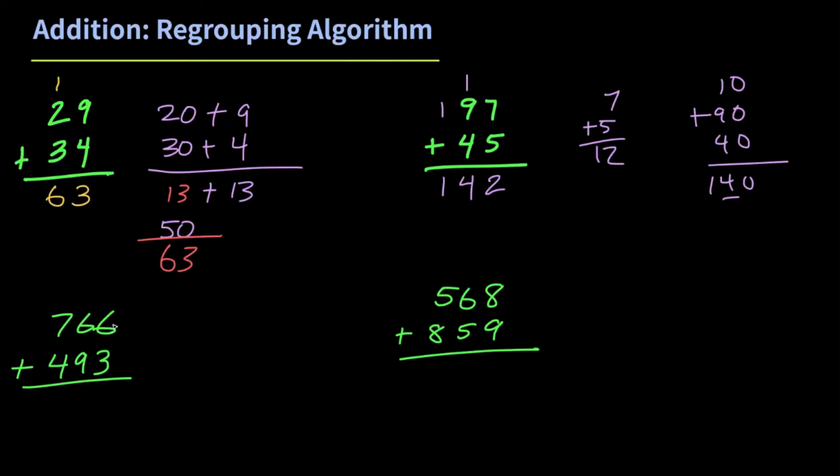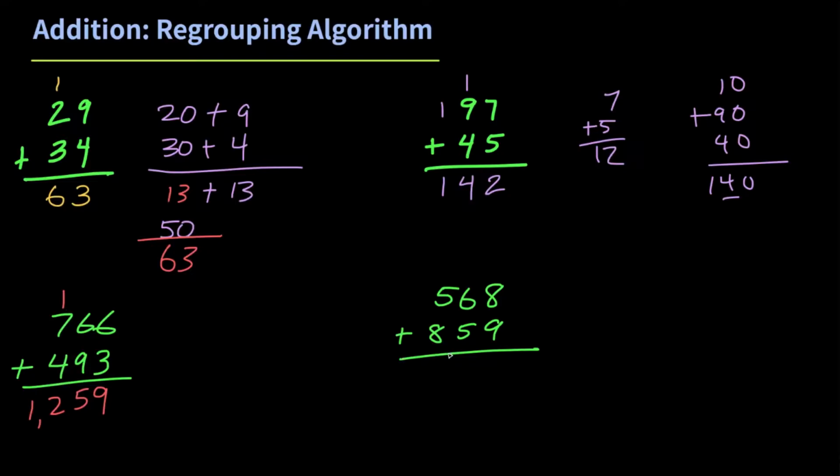So in this next example, we have 6 plus 3. Well, that's just 9. We have 6 plus 9 here. That's 15. So I'm going to put a 5 here, carry that extra 1. Now we have 1 plus 7 is 8, plus 4 is 12. Now, when we do the regrouping algorithm, it's easy to forget what we're actually doing. So when we're doing the addition here, this is the tens column. So this is actually 60 plus 90 to give us 150, but the regrouping algorithm lets us add without having to think about place values.